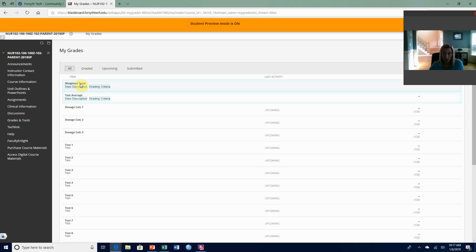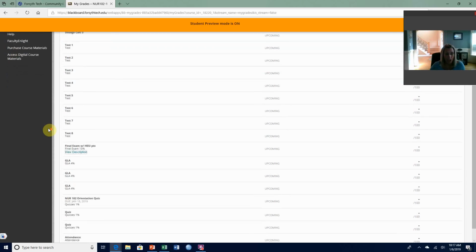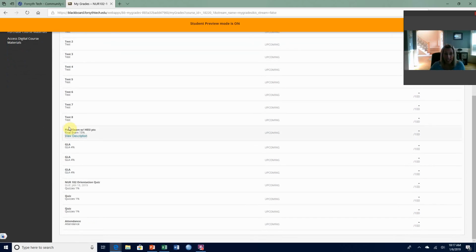Also, in your module, you can continue to use that sheet as well as that app is a really nice, helpful tool. I've already plugged in things in here too, so you can see where I've got spaces for where GLAs go. I also have spaces where quizzes goes. I don't know which instructors are giving GLAs yet, or which instructors are giving quizzes yet.